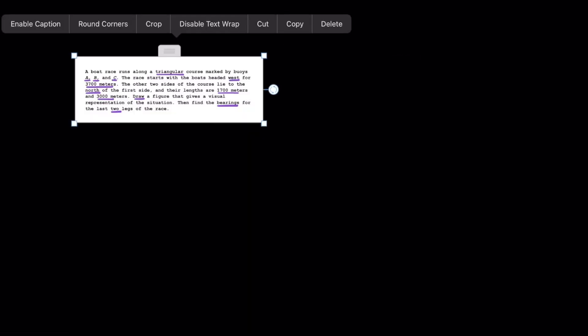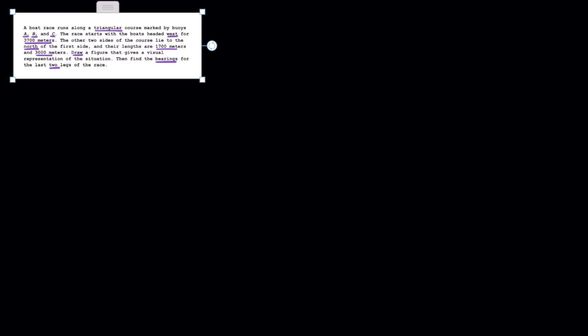I'm just going to move this over to the side now that we see the question, give us more space to get some work done. To solve this, I'm going to start by drawing a diagram just as we were instructed. This will be buoy A, and moving to the left here, they say going west. So I'm going to the west and buoy B is going to be located right over here. Buoy C has got to be somewhere to the north of it, so I'll put buoy C right around here.